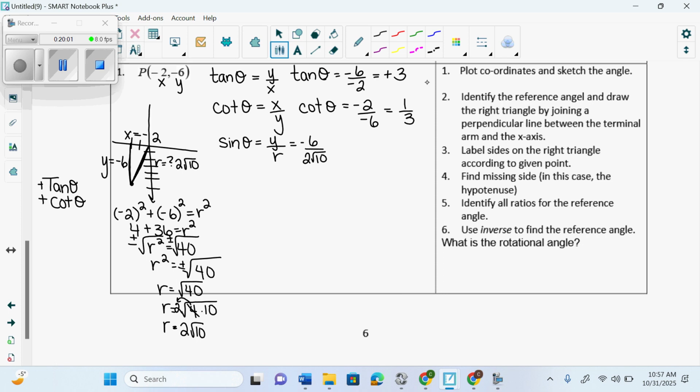So I want the root 10 to go away. A lot of people will multiply by 2 root 10. You don't have to multiply by the 2. If you do, however, that's fine. It'll join the top and the bottom. You're just going to have to divide the 2 back out to reduce the radical. So, your choices. But when it's a monomial, we only have to multiply by the actual radical. So I can multiply by root 10.